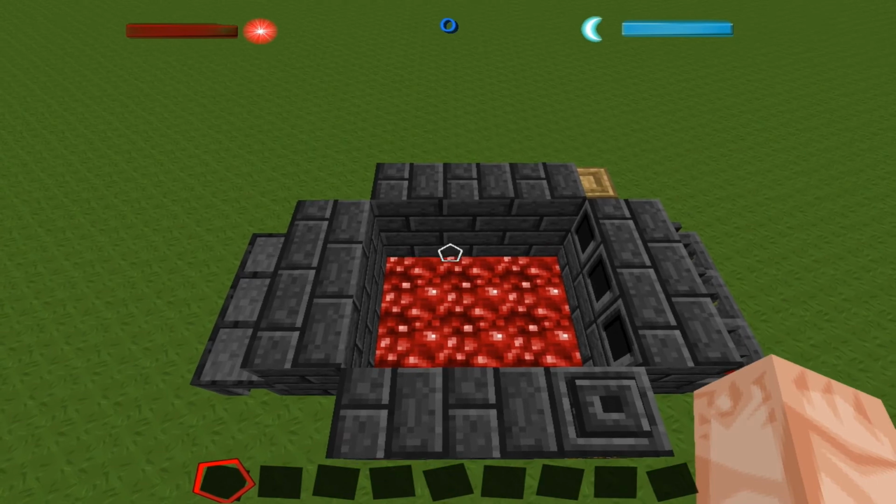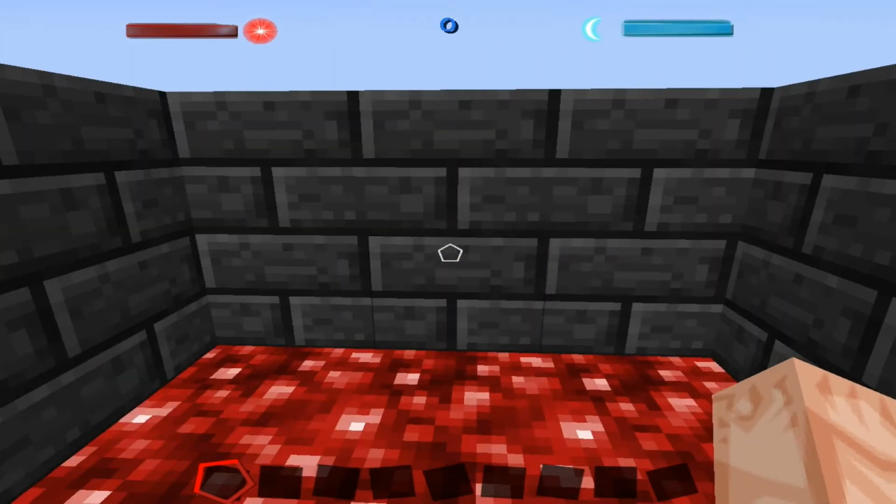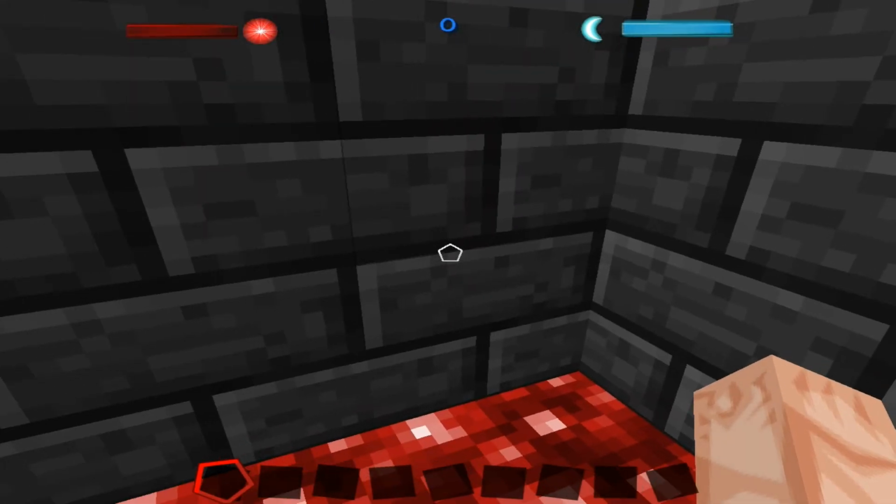So that's all you need to know on how to build one of these. Now, something I will show you now is that if you actually jump in one of these, you're in it, you don't think anything's going to happen.